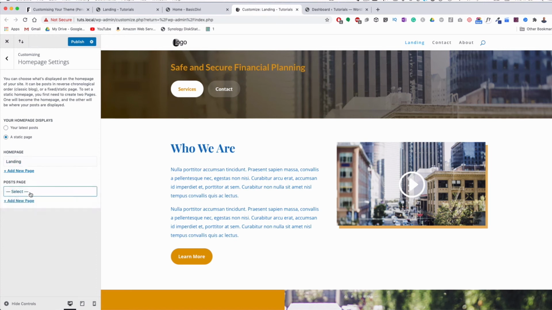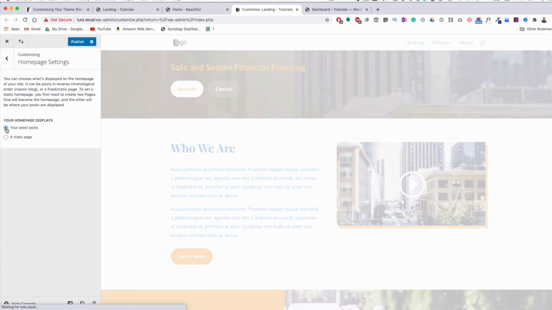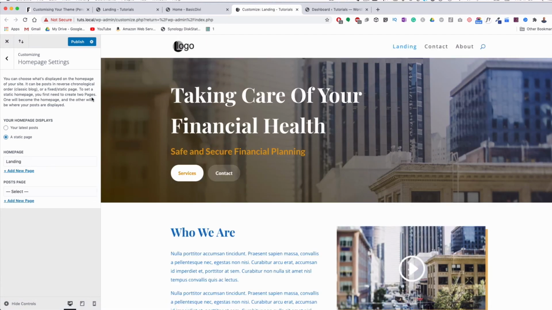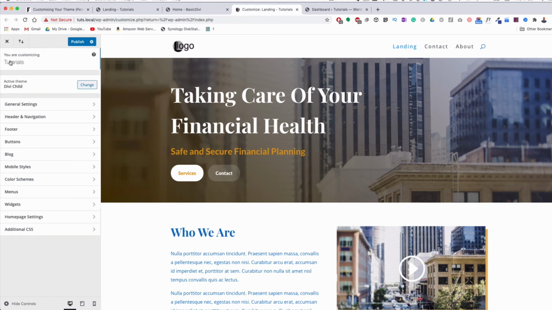And then if you have blog posts, you can set your posts page. You need to create a page that is where your posts are going to display, all your posts, and then people can link out to the individual posts from that point. These 2 options here mean that you can either have a static page, which is what this is, as your home page, or you can decide to just show your latest posts, and that would display just basically based on how you publish your content. So when you publish a post, it will just show up in here. For most cases, you're not going to want to do that. You want to have your homepage as a static page, and have your posts page separately, so anyone that wants to see your blog can navigate to there. So that's pretty much what that does.